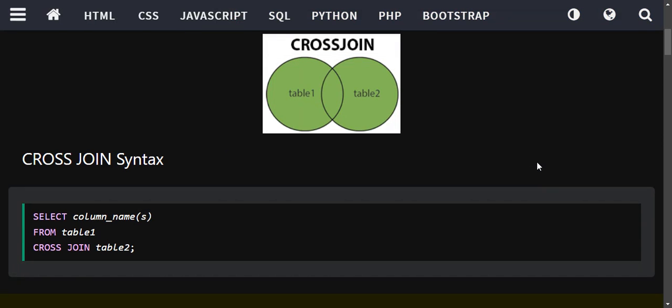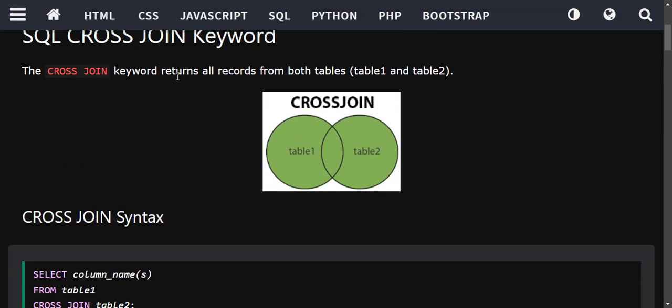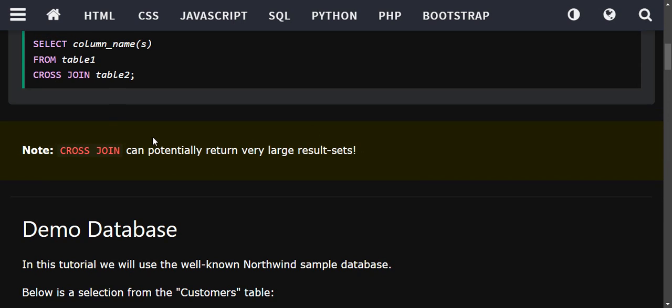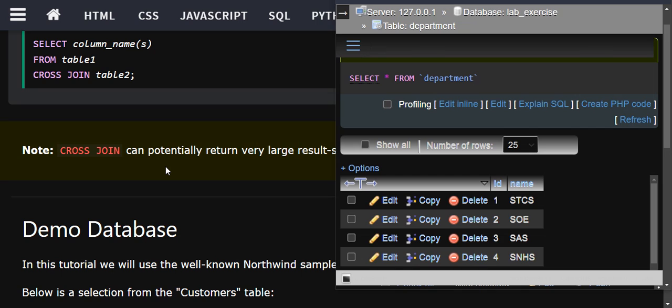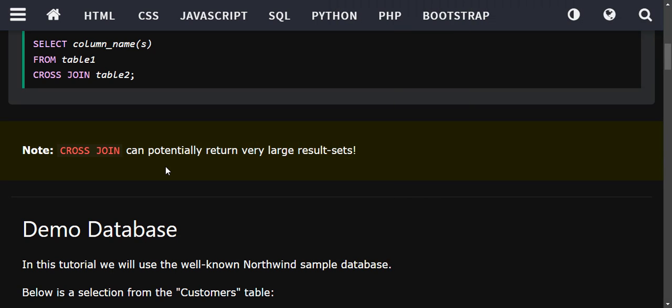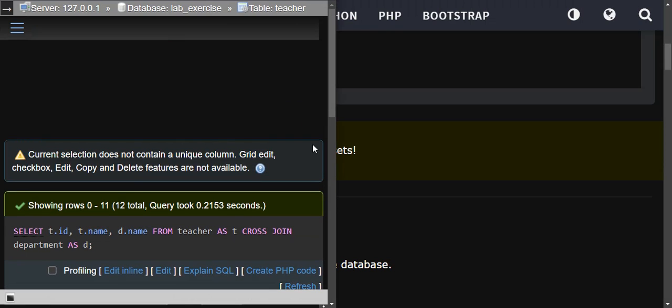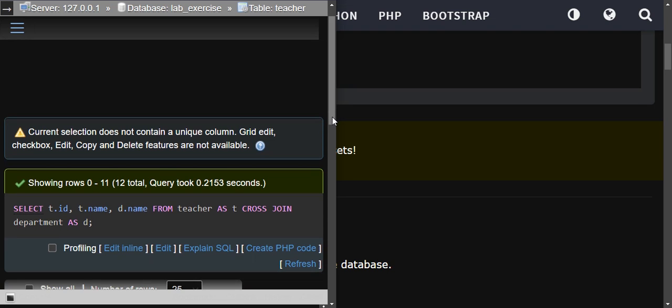The cross join returns all records from both tables. And as mentioned, the cross join can potentially return a very large result set. So imagine earlier, take note, our teacher table has only 3 records and our department table has only 4 records.